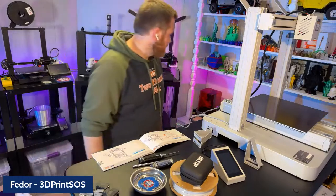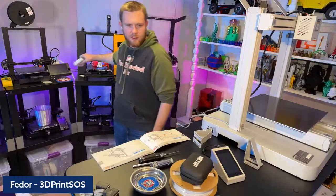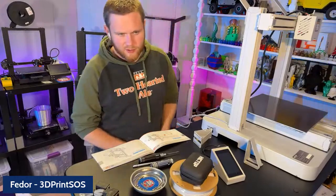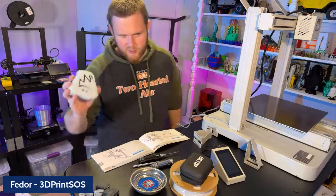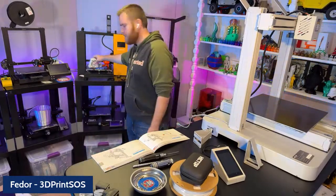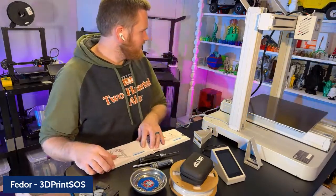But yeah, I've made a ton of my own things. I don't know if you guys are into Diablo at all. Diablo 2, I've been playing it for 20 plus years. These are like runes from there. I designed all the runes in 2 different sizes to print on an IDEX machine in 2 colors. Just random things like that.